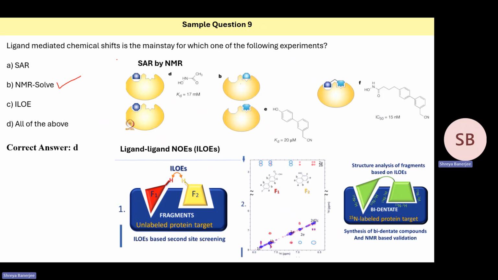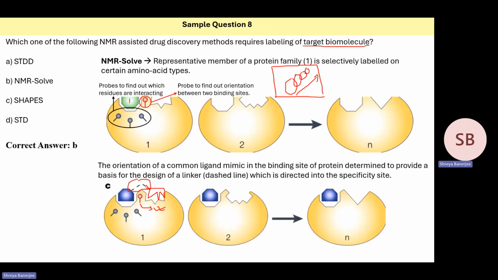In case of SAR, again, ligand mediated chemical shifts are important because you have to screen a large number of ligands and find out which is the best binding for position 1. Similarly, screen a large number of ligands and find out the best binding for position 2. And then you can link the two ligands with an appropriate linker, and the net resultant drug based on the two fragments will have a much, much higher binding than either of the two fragments by themselves. So here also, in order to screen the ligands, this kind of chemical shift is done, where you are seeing that this kind of shift will indicate strong binding.